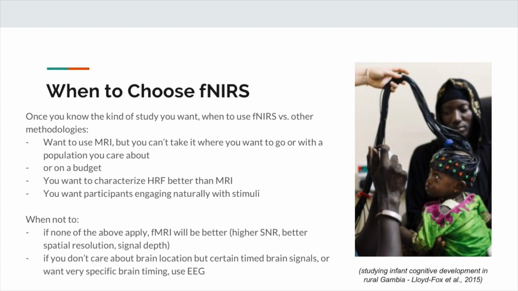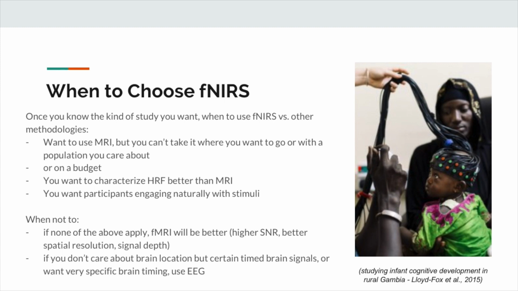Or something that the neurophysicists might care about, you might want to characterize the hemodynamic response better than MRI. For our purposes, we don't care so much about that, but in case you ever decide to be a person who cares a lot more about the very specific way brains activate in response to stimuli, instead of assuming that your BOLD response is going to be shaped in what's called the canonical hemodynamic response function, you want to be measuring every single time point of someone's brain activation so that you can much more accurately characterize that shape and say, that shape looks different. Maybe it's lagged a little bit, or maybe it's wider in different conditions. That's harder to do in MRI.